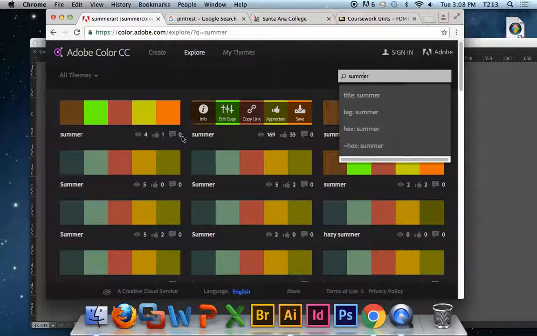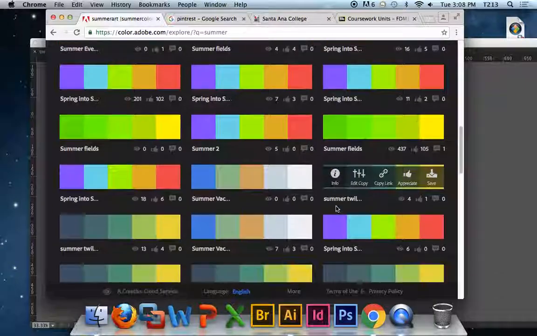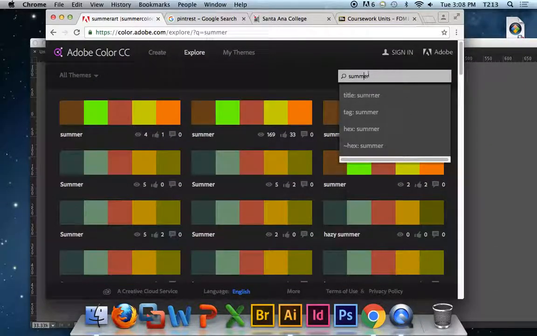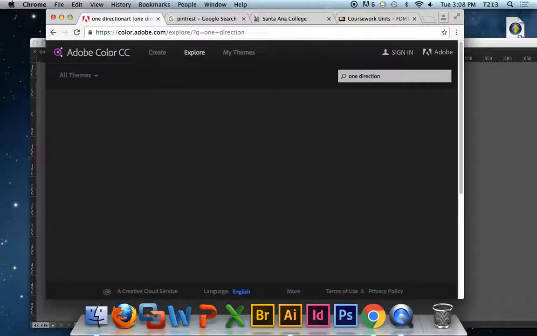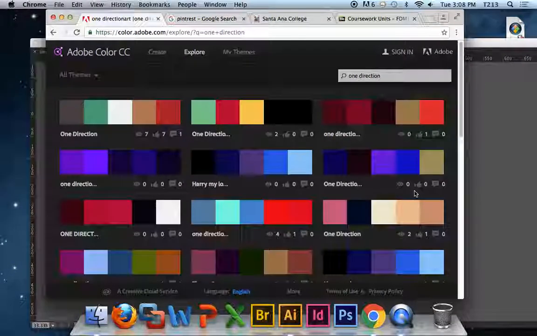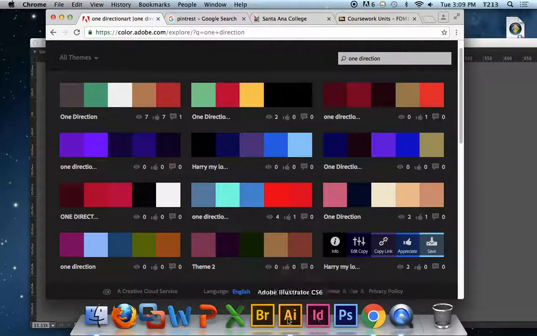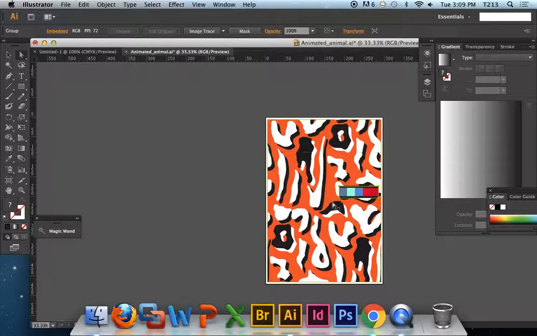So anyways, this is kind of fun because then if there's colorways I like that I think are fun, let's see. What if I just did, what's a band? Like One Direction. Maybe not everyone's favorite band. That's the only one I can think of right now. Let's see if there's any. Look at that. This color story is directed to them. So I just screenshot one that I think is sort of interesting, go to Illustrator and paste it.